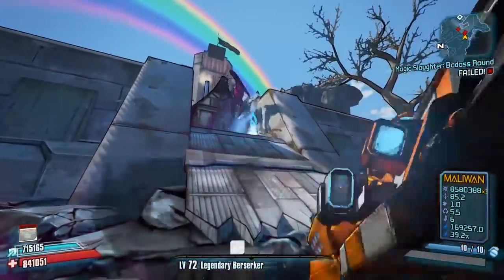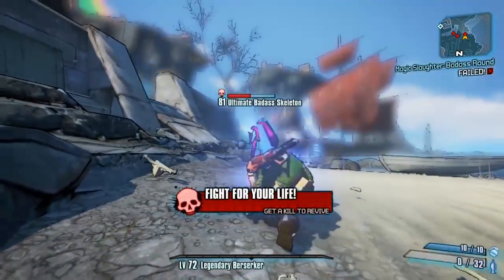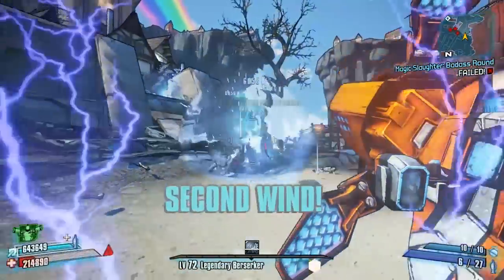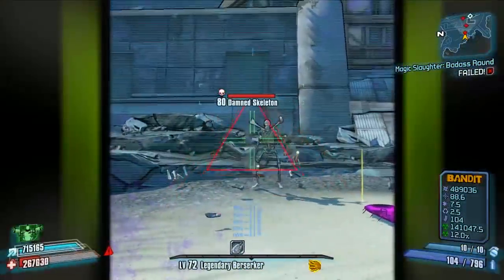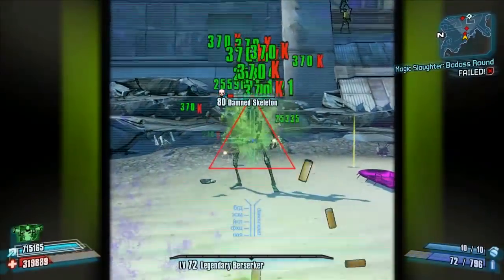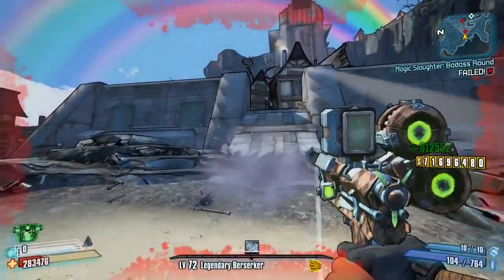Holy crap, them guys are tanks. Ow. I don't want to go berserk. Come on, let's get this guy. Thank you. Where are you? Don't be an ultimate badass. Damn skeleton, here we go. Wow, it's doing quite a lot of damage actually. Die. See, the gub is not as useless as you think it is.